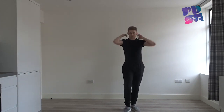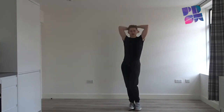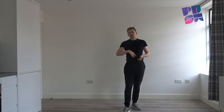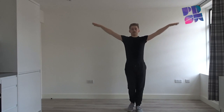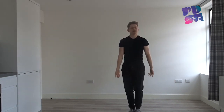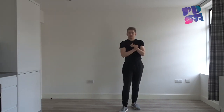Now, ladies, if you would like to move your arms and you have room to do it, in this step particularly, you can go two and three and one, two, three. Close and close and one, two, three. Hopefully no one is watching, so you'll be fine. The hands are going down and coming up, and then they're coming down the body and dropping down to your side. Okay, so let's do all of that together.